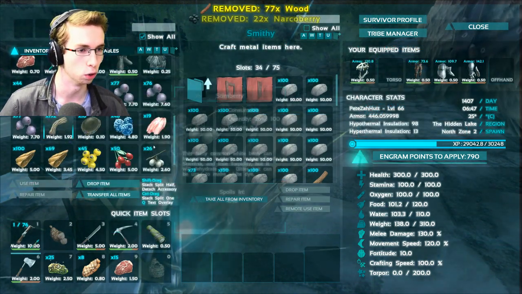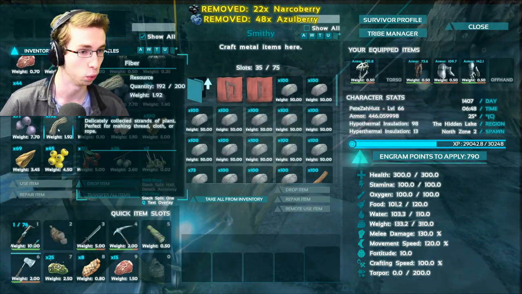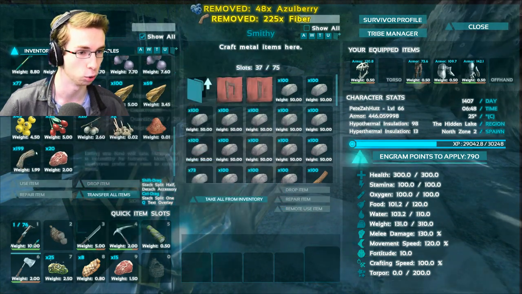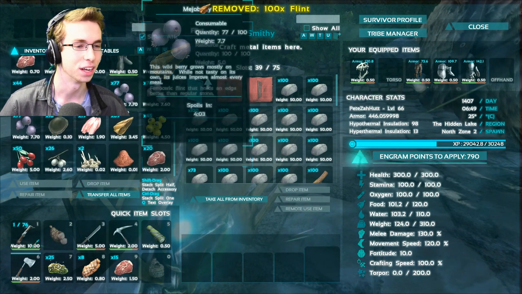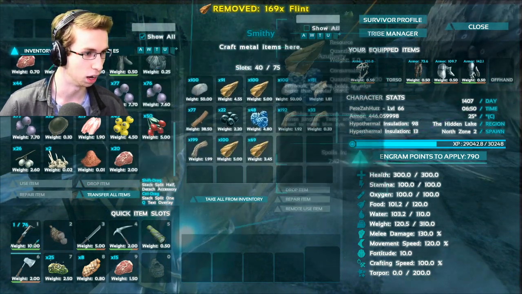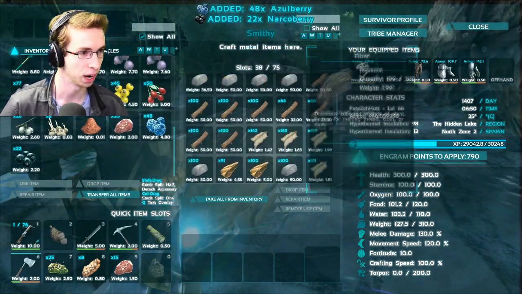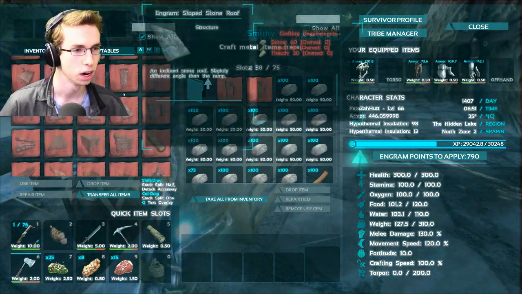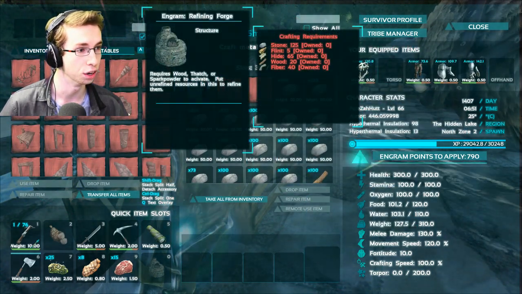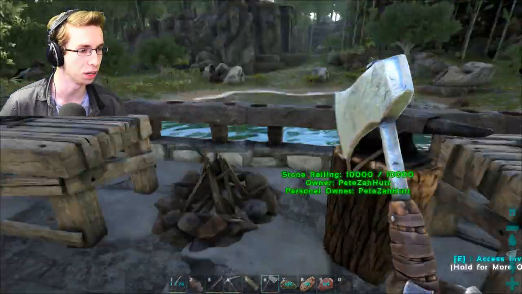Pull that over, and we'll pull in the good old fiber as well. Got a lot of fiber, at least I should have it right there. Quite a bit of it. You get fiber really easy with this. Do not need the berries in there, we'll go ahead and take those back. And the final thing I think I needed was, what was it? It was the fiber, hide, wood, flint. I think we've got everything that we need inside of here.